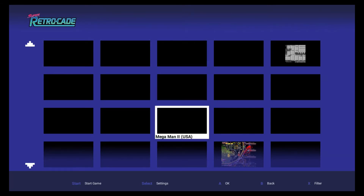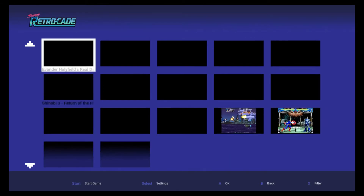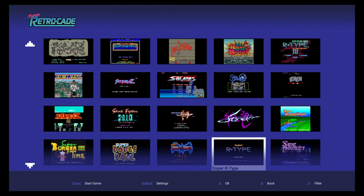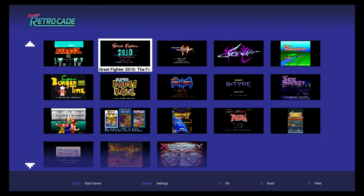And that's it. That's how you can add additional ROMs to your Super Retrocade — no third-party software, no hacking needed. If you want to go back, you can either pop out the SD card or restart the system. Popping out the card while running is a little risky, but as you can see, I did it anyway. That's how you can side-load additional ROMs onto your Super Retrocade device — no third-party programs, no hacking, no taking apart your console required.